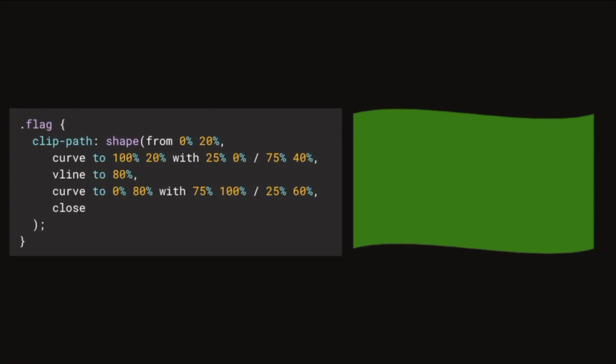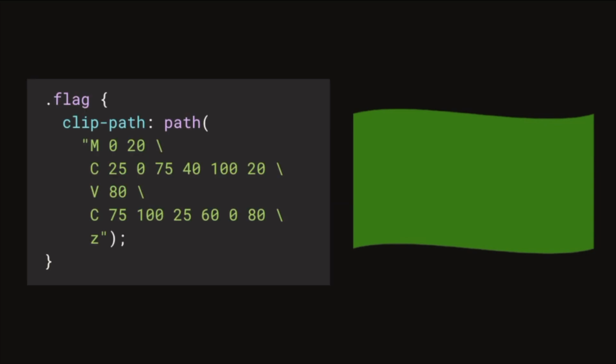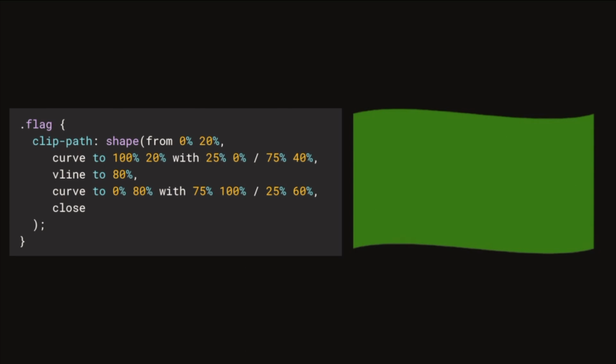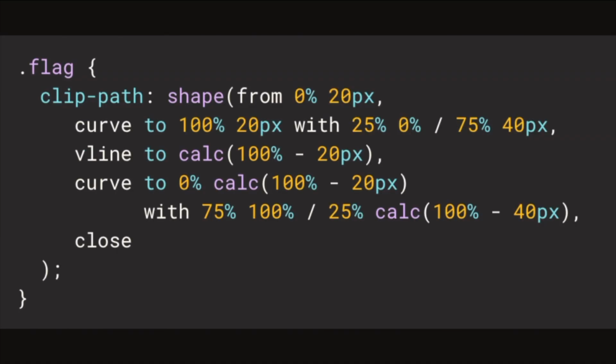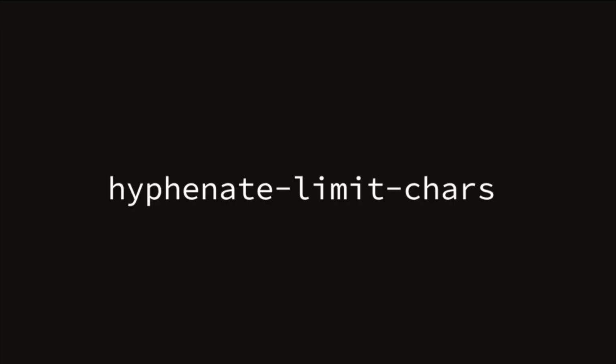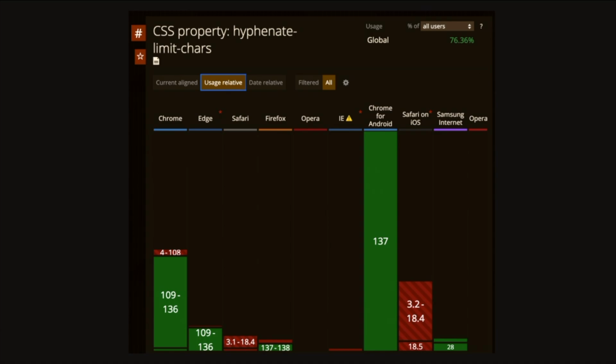Traditionally we've had that, but with CSS now, we can use CSS units to size our shape. Because traditionally we had just the SVG view box. Now we can size things with, there's over 50 units in CSS we can use now. And we've also got other new keywords and functionality. So that's one of those quality of life things. Another cool feature, hyphenate-limit-chars. Pretty good browser support, just waiting on Safari there.